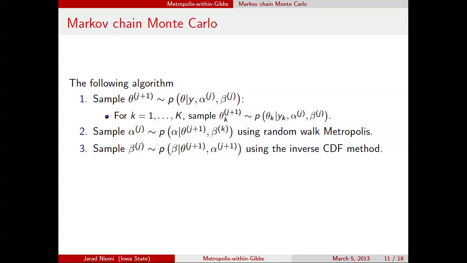Should the 3 should both be J plus 1 and the alpha and beta? Yep, J plus 1s too. Yeah, see, that happens to me all the time. First time around, lots of typos. Yes, so just to be clear, in steps 2 and 3, this should be alpha to the J plus 1 is being sampled from its full conditional, and beta J plus 1 sampled from its full conditional. Thanks.